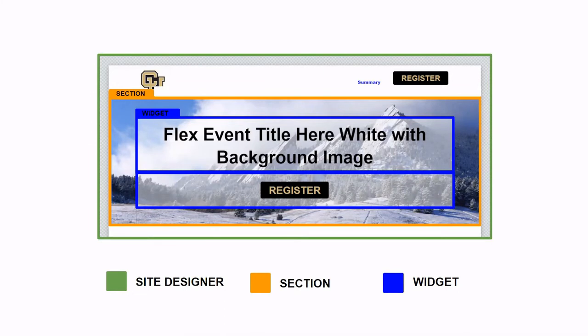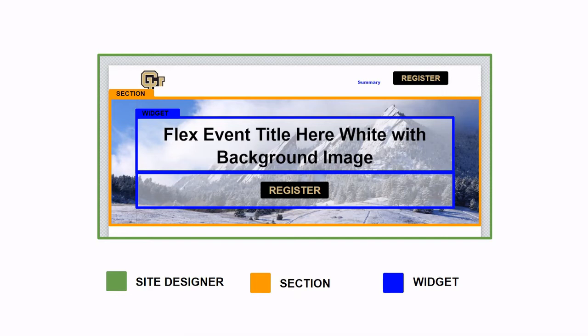While in the site designer, it is important to be familiar with the terminology that Cvent uses. So the screenshot showing site designer, you can actually have sections. And so what's outlined there in orange, and you'll see as you're building within Cvent, those sections will be outlined with orange as well.